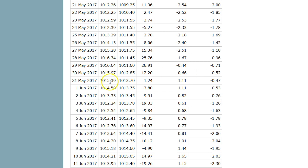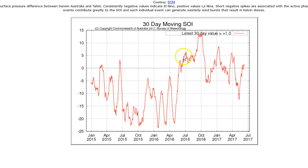Here's the graph of the 30-day moving Southern Oscillation Index. Back in 2015 during El Niño, the 30-day average was down at minus 20, almost minus 25. Then our first pulse of La Niña in July 2016 was up at almost plus 15. Now we've been falling down towards summer with a current value of just about plus 2. The question is: are we going to continue down into El Niño, go back to La Niña, or sit neutral? There are no clear signs we're moving into an El Niño, because the ocean temperatures just don't support it.